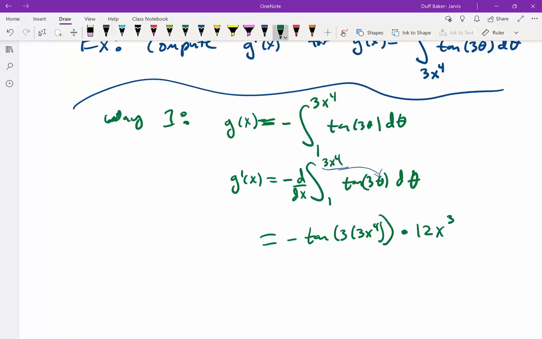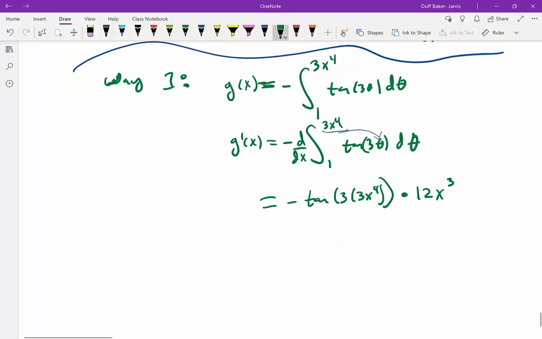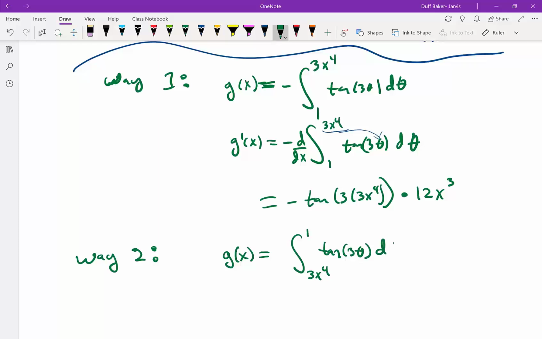The second way, which is more general, and sometimes you need to use that way, as I'll show you in the last problem we're going to do today, is, so let me just copy g. G of x was 1 to 3x to the fourth, or no, it was the opposite. It was like this. This was what was given. And we can do it just like we did before.